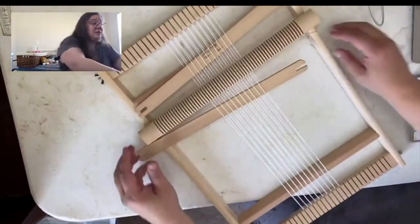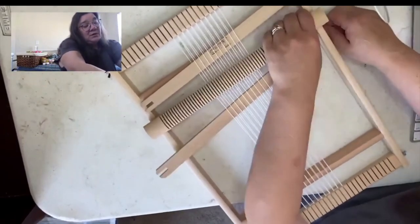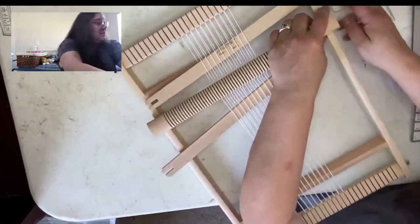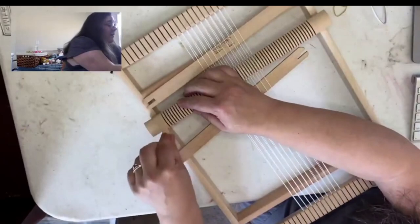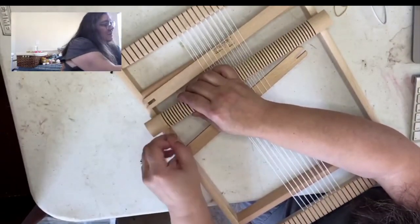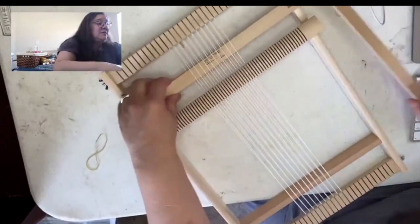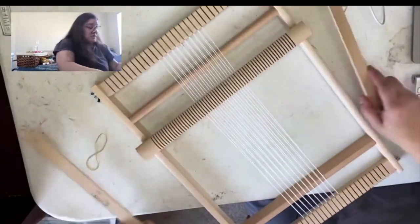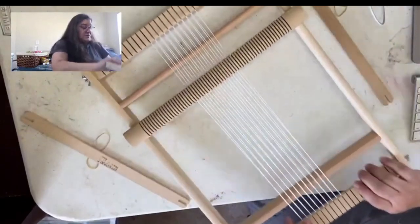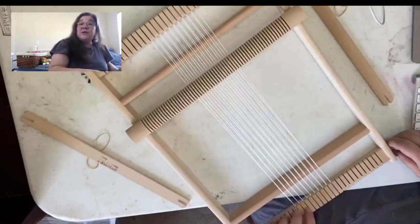So the thing that's also interesting about this is it's got this bar, and not all tapestry looms come with this. This is something that's pretty awesome. Take these out. These are my shuttle sticks, and it's already pre-wound. It's got these ends here that tension.